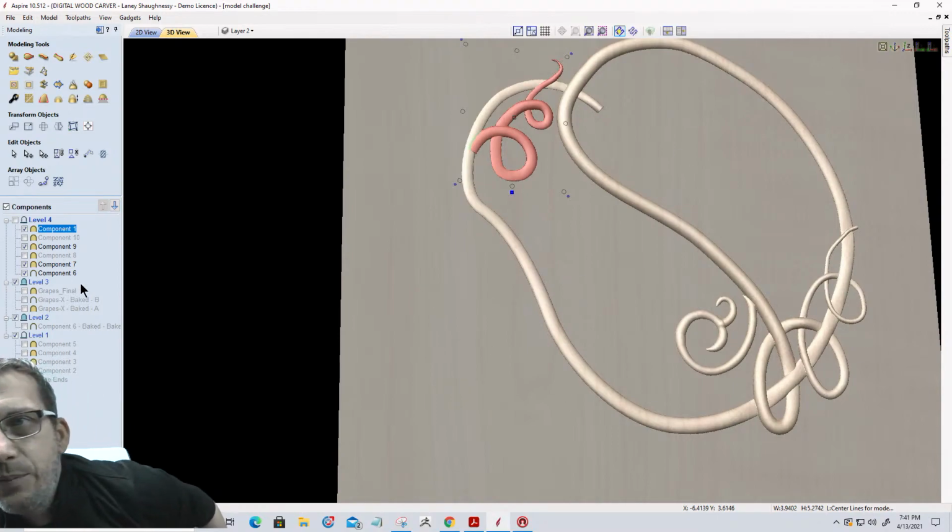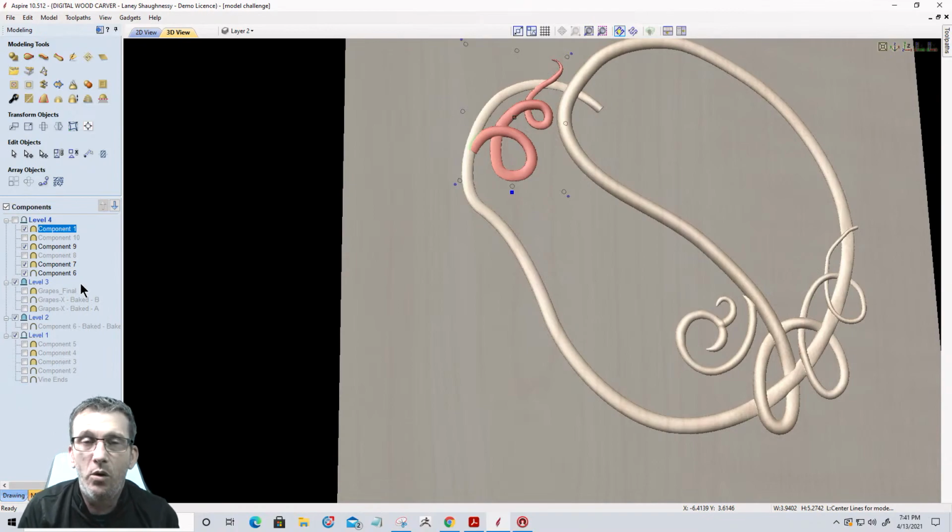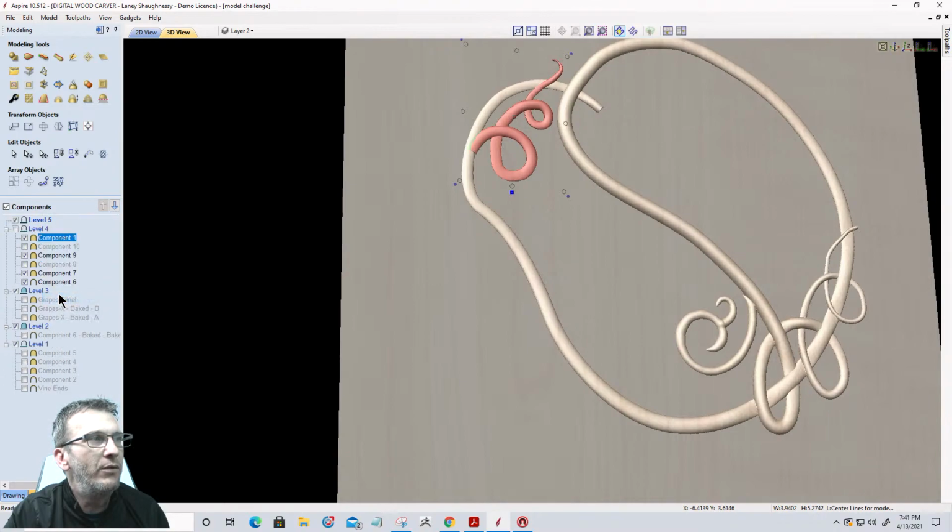Now, if you want to keep your components separate or keep your originals intact in case you need to go back and change something, then insert a new level, and copy these 3 models, or 4 models, should I say, up into that level, duplicate them. For instance, if I hold down my control key, I can select those 4 components.